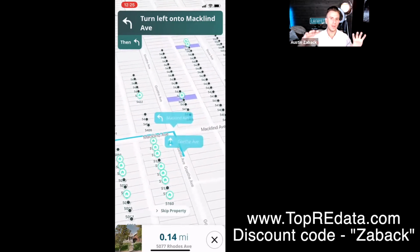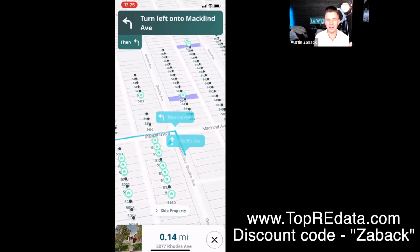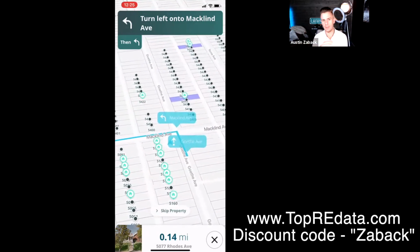And now, Deal Machine's really bringing in a lot of that to where, like you even said, the little stuff, right? Like the maps. You don't have to try to be mapping yourself on a different mapping device simultaneously while driving in Deal Machine or whatever. Now everything's kind of all in one application.